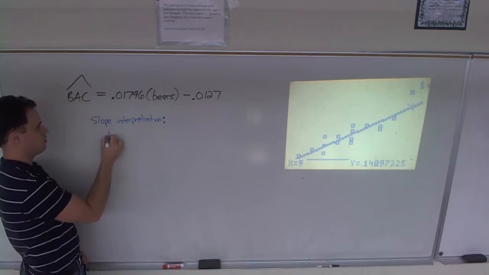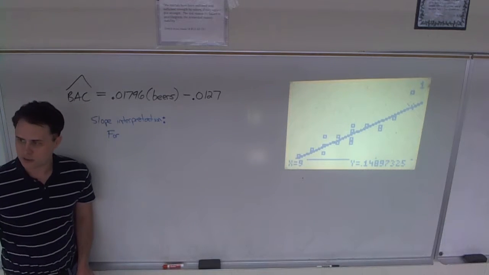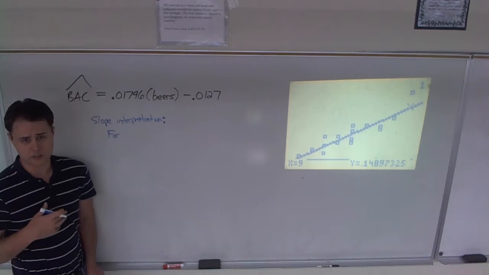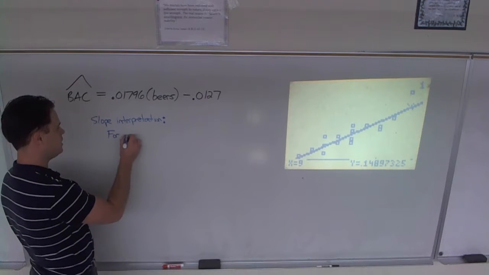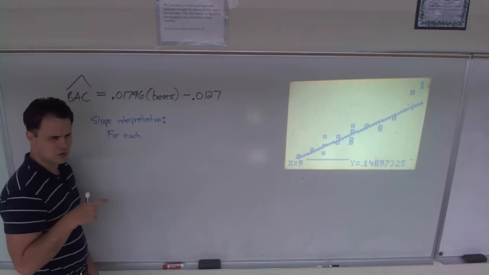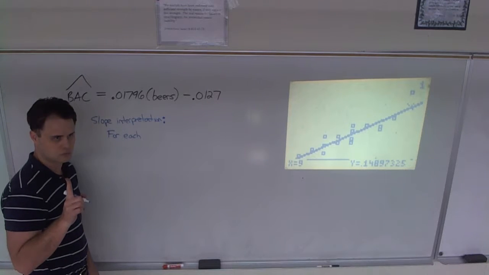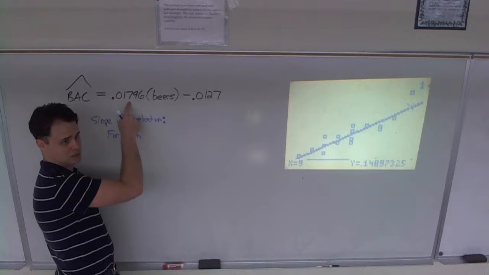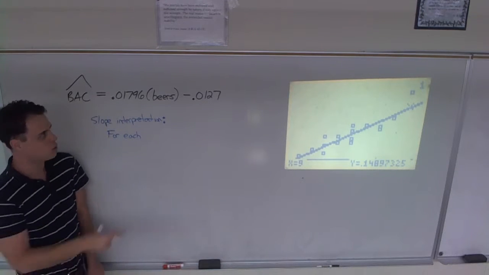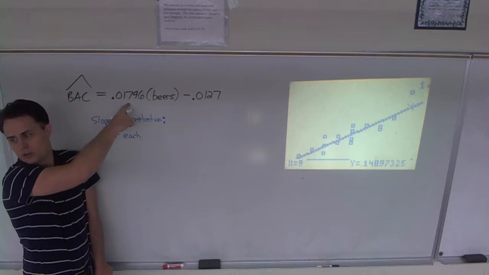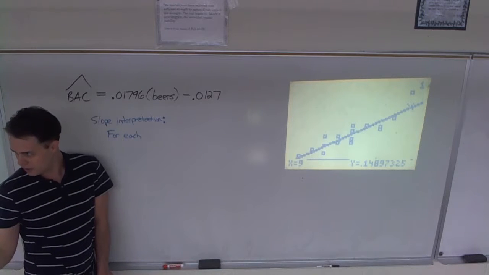In this case, I'd say, and don't stray far from this. If you stray far from the way things are phrased in statistics, the way I show you, you run the risk of saying something totally different. It's very easy to do that in this class. So for each, because slope is like rise over run, right? So let's just always assume the run is 1. Because you can always just put this number over 1, right? Unless it's like 2/3 or something. But you're never going to have that in this class. When you have regression models, there's always going to be some kind of decimal here. It might be 2.7, it might be 0. Whatever. You can always just put it over 1, right?